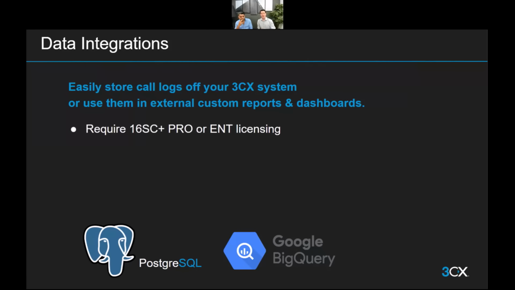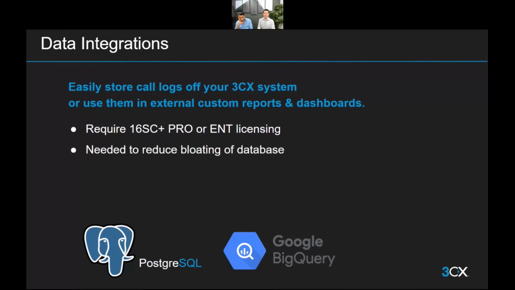One caveat: it does require a 16 simultaneous call license or larger. The main thought behind that is this is more of an enterprise caliber solution. For your smaller customers, we have a great update, and I'll show you in just a moment what that looks like. Maybe they don't need such a powerhouse like Grafana. They can do that in a couple other ways, so we'll show you that in just a minute.